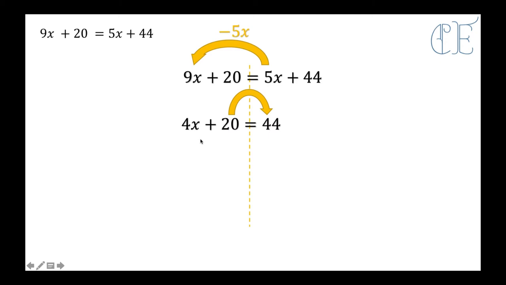So then I want to move this 20 over here. This is a positive 20, so I need to take 20 away. 44 take away 20 gives me 24, and then 4X is just on its own here because the 20 has disappeared. As you can see, I'm writing this down in nice, neat, logical order. Every time I do something, I rewrite my equation. This is how I get all the marks and I don't make any mistakes. Now the last thing I need to do is get my X on its own. At the minute it's being times by 4, so to get rid of that 4 I need to divide by 4. 24 divided by 4 is 6, so X is now left on its own and it equals 6.